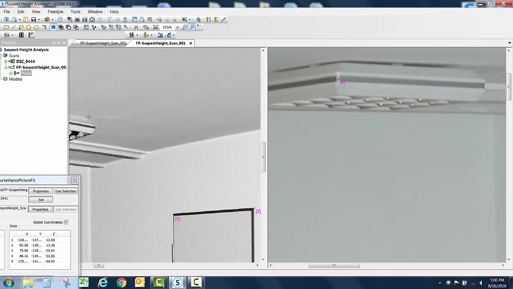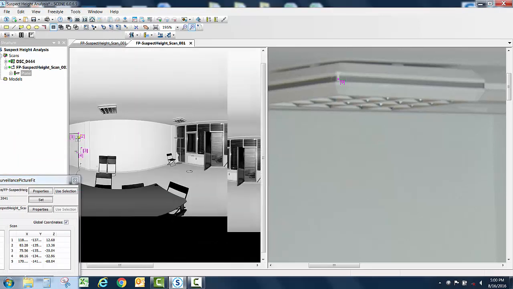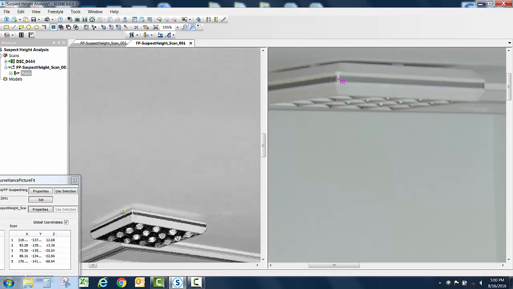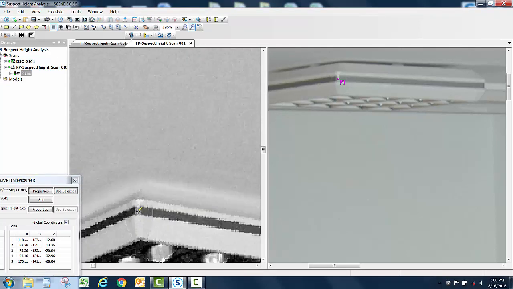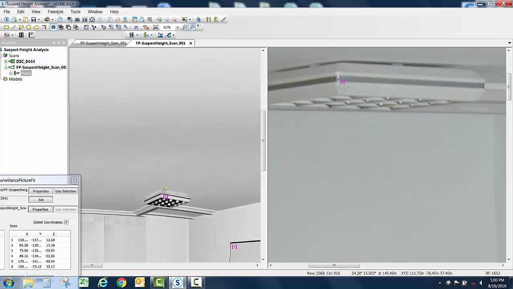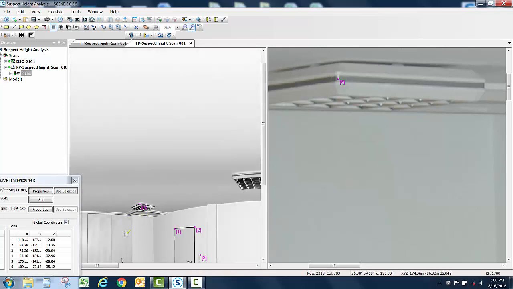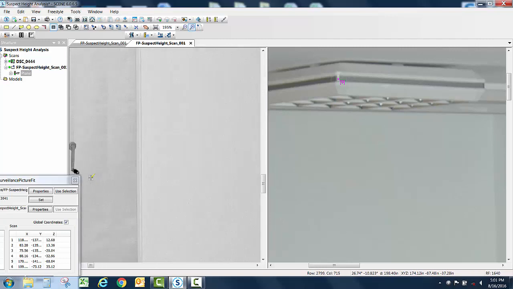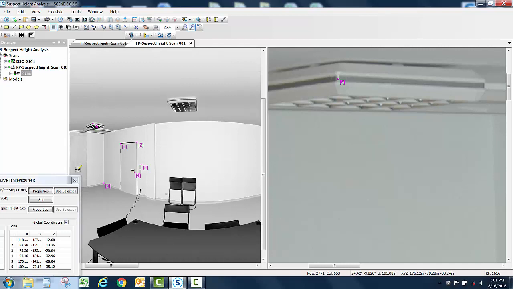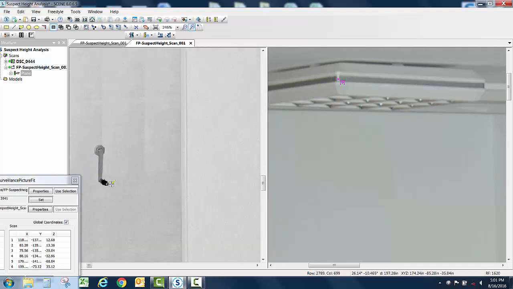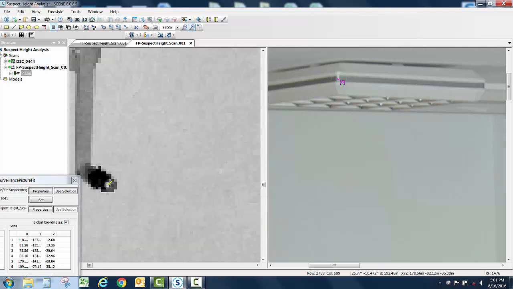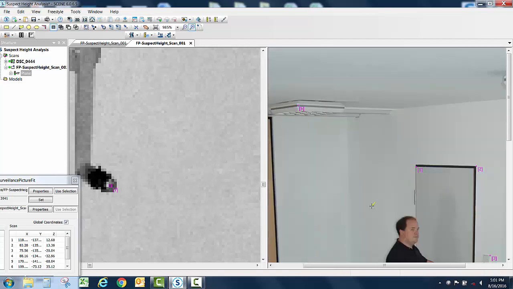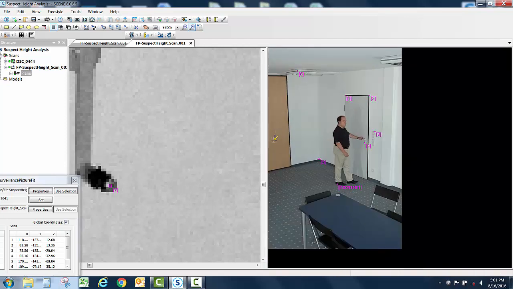Now you see I can move this around. When I do that, I have to go back in and reselect this in order to allow me to zoom in and zoom out. So just be cognizant of what you're working on, whether it's the associate box or the actual scan or photo. So I'm continuing to go through and pick these common points that I can see in both, and you can see I'm starting to get a fairly wide selection of different points in space that are spread out throughout basically the width of the entire photo.